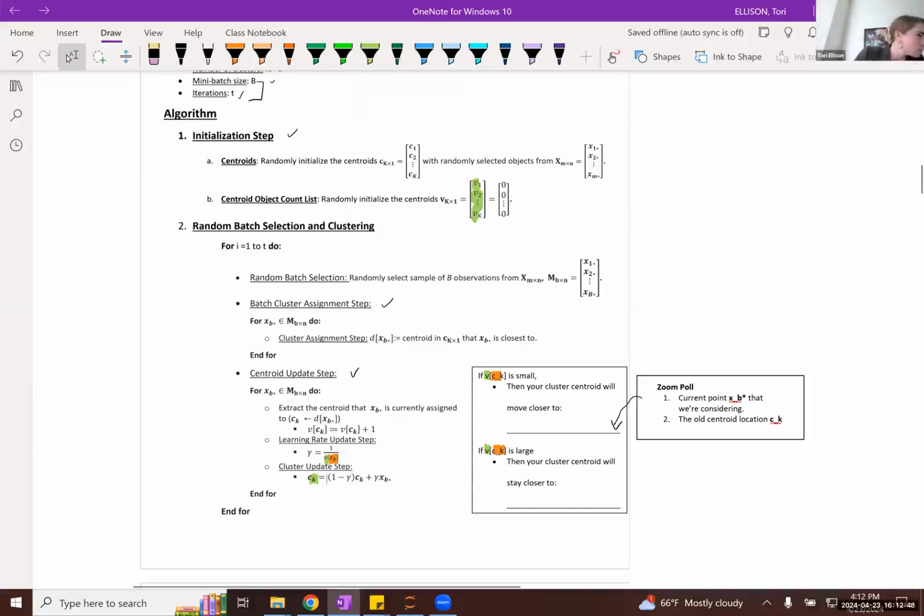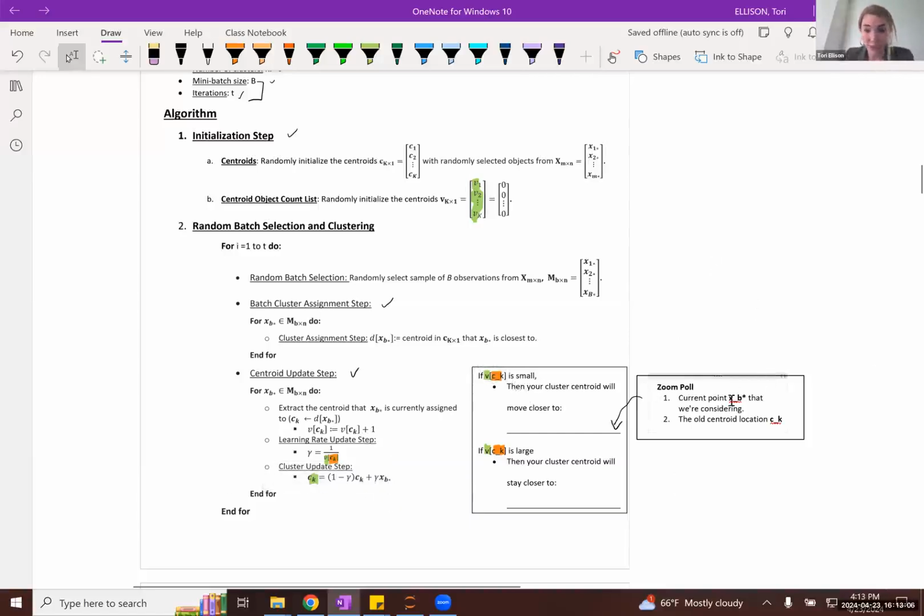Let me ask a poll. The question is, if your tally for a given centroid is small, then what do we think our cluster centroid will move closer to in the cluster update step?